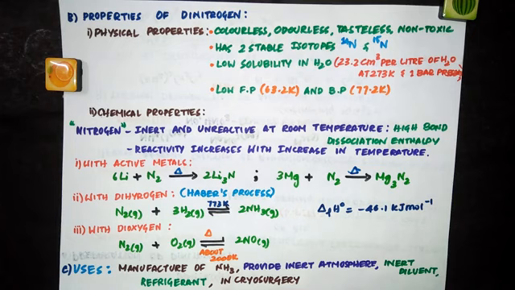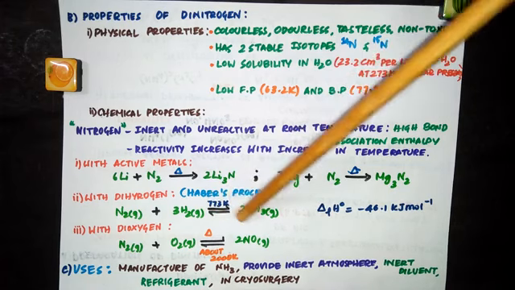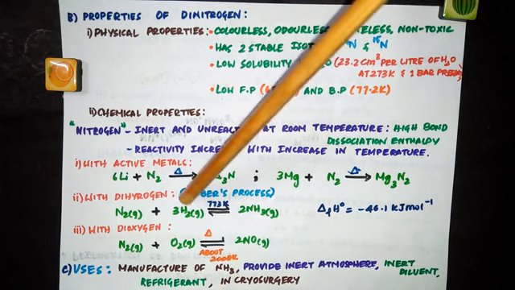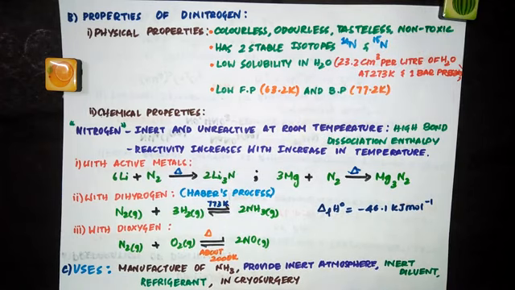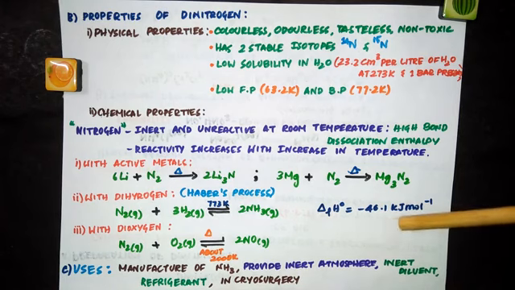Same way, nitrogen reacts with dihydrogen. And this reaction where nitrogen reacts with dihydrogen is called as Haber's process. It's one of the industrial process for the preparation of ammonia, and it is a reversible process. Nitrogen reacts with 3 hydrogen to give you 2NH3 at 773 Kelvin, and this takes place in the presence of iron, Fe. You'll be learning in detail about this reaction and the experimental condition when we learn about ammonia. So this reaction is an exothermic reaction and the heat released is minus 46.1 kilojoule mole inverse.